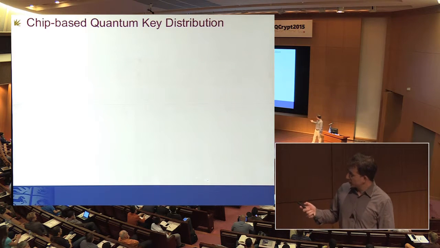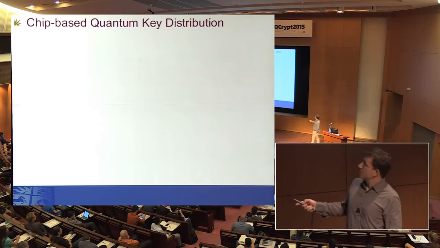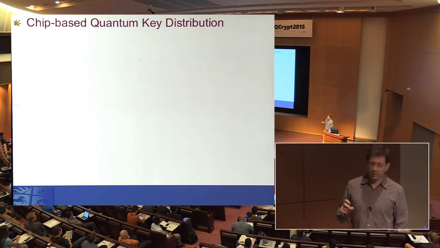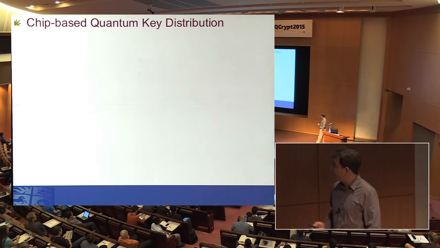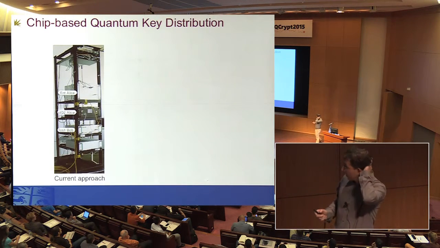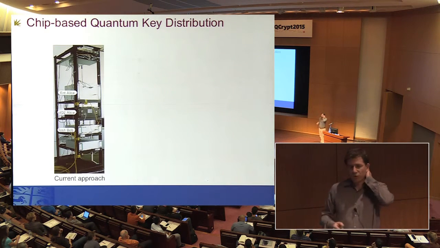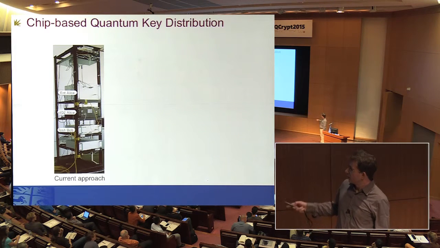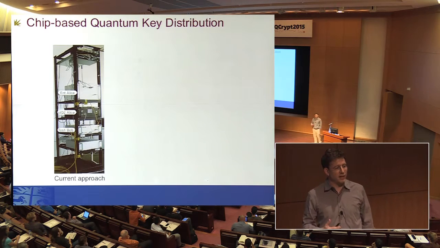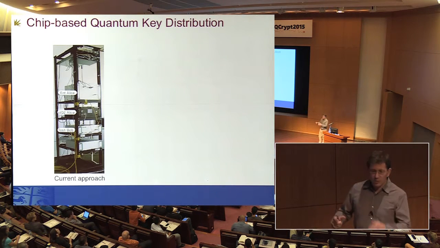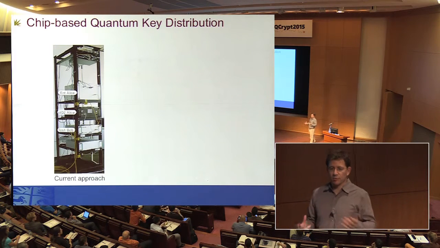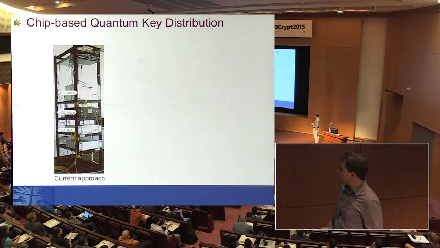The next experiment I'd like to talk about is a chip-based approach to quantum key distribution, so specifically focusing on QKD-like applications. And so I think the motivation's pretty clear why you want to go to a chip-based approach. These are the sort of current state-of-the-art semi-commercial and commercial systems that you can get in QKD. And if you take the lid off one of these boxes, there's a whole bunch of optics inside those boxes. It might be bulk optics, it might be fiber-based optics.